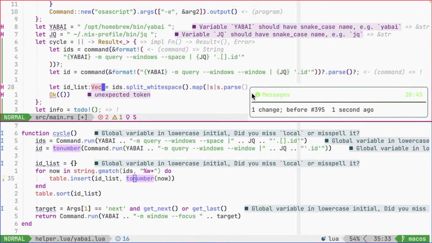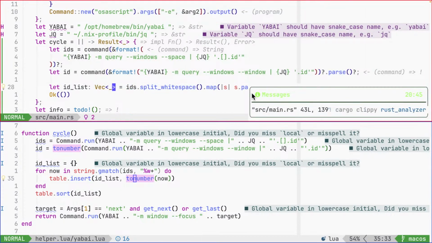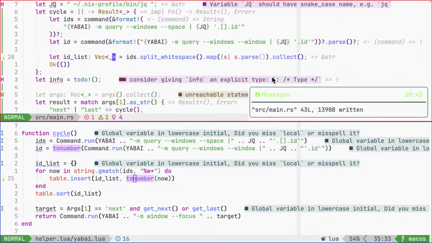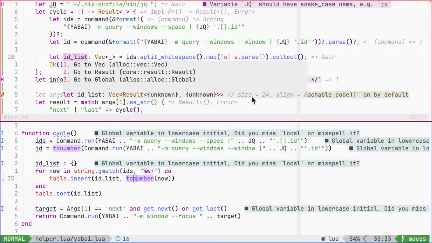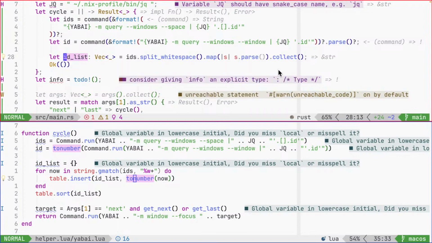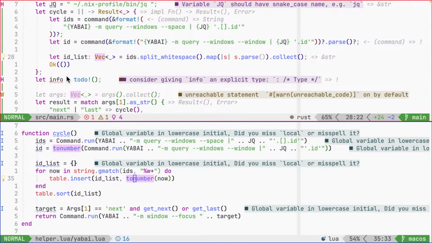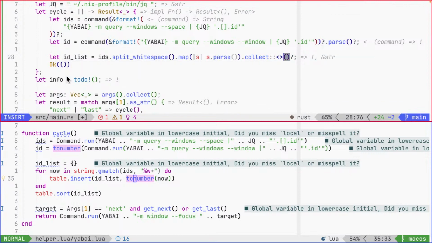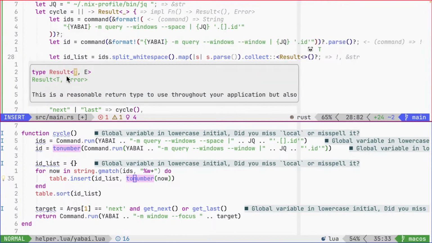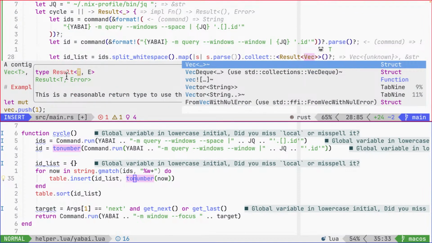We also need to, holy crap, what is that autocomplete? Okay, and then yes, so instead of doing collect here, because .parse actually returns results, I think what we want is to collect them into a Result and back.